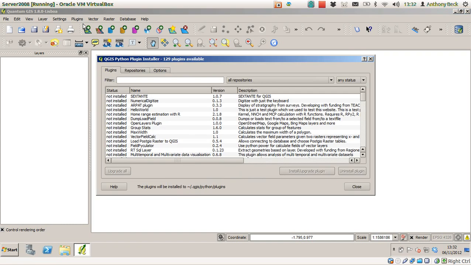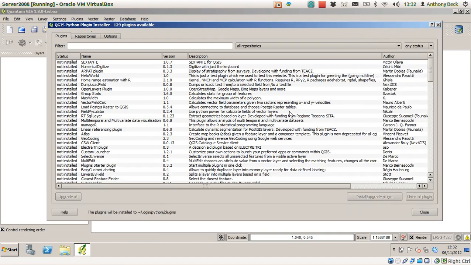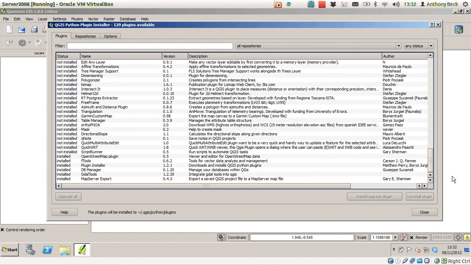Now plugins essentially add functionality to QGIS. So developers throughout the world create tools that they find useful, and then they can share them throughout the community. And so here's the plugins dialog, and as you saw earlier on, it went through a number of different repositories which you can choose here, and made a list of all of the different installed plugins for QGIS.